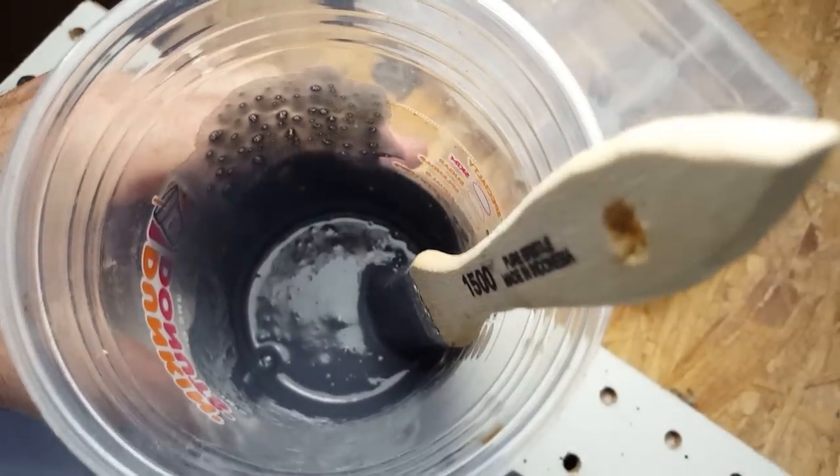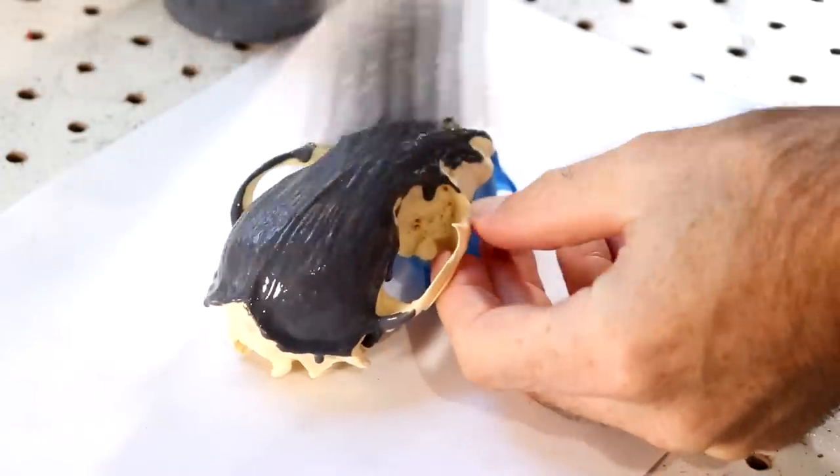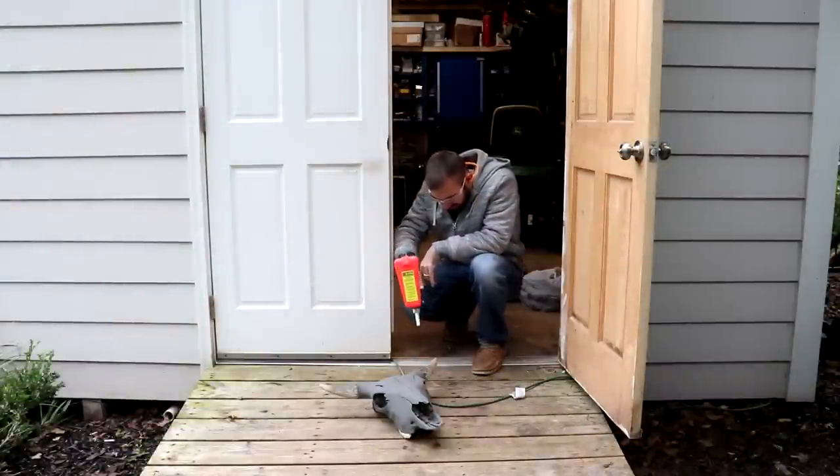So we've got our iron dust painted on — it's not dry yet, it's been on there just a few minutes. You can do this one of two ways: you can either add the activator while it's wet, or after it dries. If you add the activator after it dries, you'll have to agitate the surface to expose the iron powder. You can do that with sandpaper, a soda blaster, or steel wool.